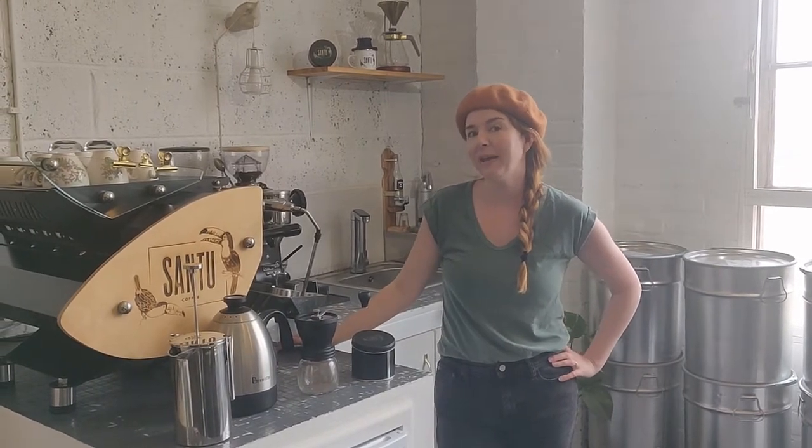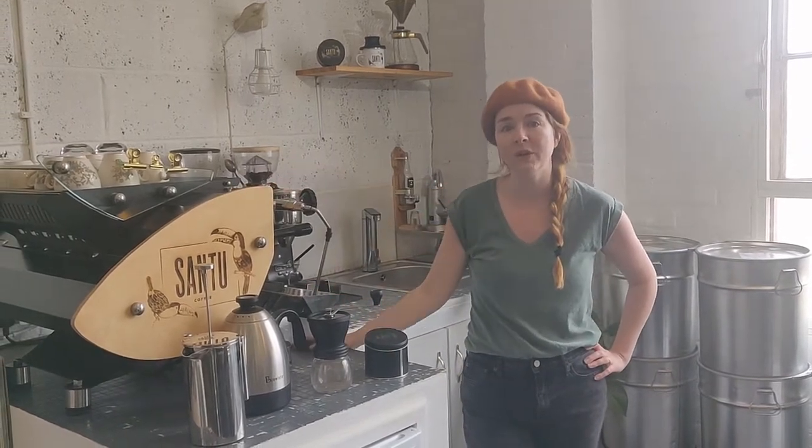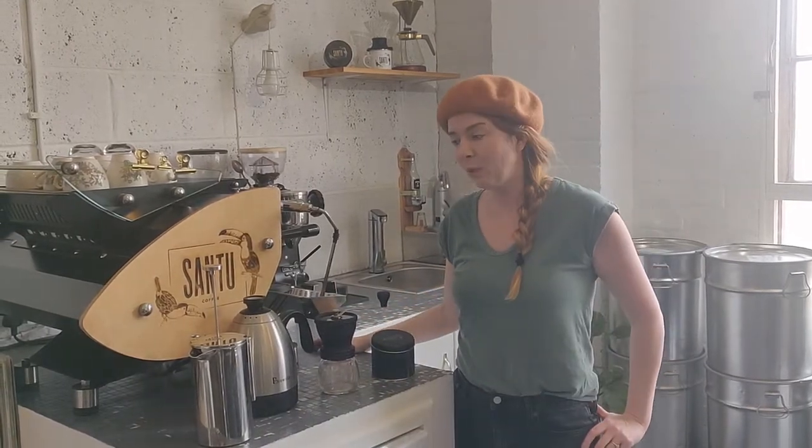Today we're going to show you how to make cafetiere, also known as French press coffee. That's what we drink at home. We have this lovely espresso machine here at our workshop, but we just have cafetiere at home. So we'll show you what we do to make it.